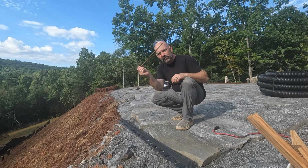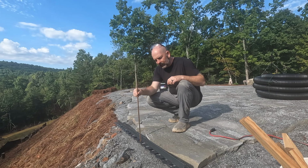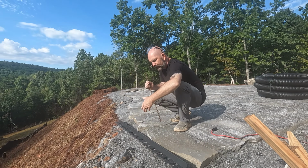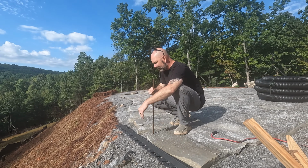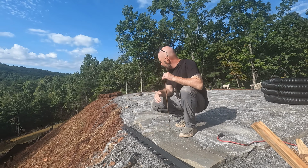But then I've got these 2-foot rebar spikes that I'm going to use to put this in with, because I really want this to not kind of fold over. Now this is still very solid right here, which is why we're doing that. Otherwise I would take these back out. But I think we're going to be in good shape if we can kind of trim.